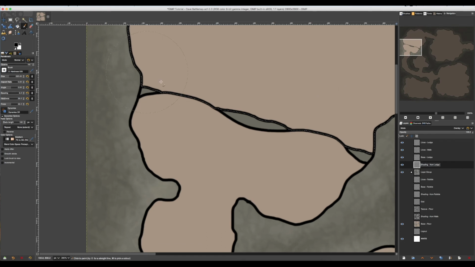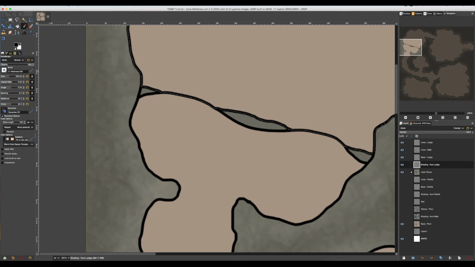Okay, so now that I've got this fuzzy selection made here, I'm just going to make sure I'm back to my brush tool. I'm going to make sure that my color is back to black and not still that brown that we had from the ledge base layer. I turned down my opacity to about 16, and I chose a hardness of 25 brush, and I pumped up the size of the brush to about 225. I mean, it's not an exact science, so you can choose within that range.